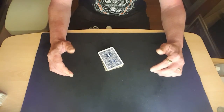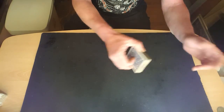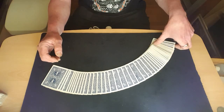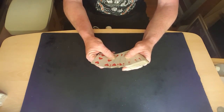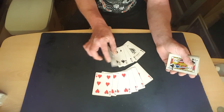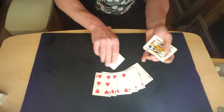I'll show you how to do a 6-pack, because you can always cut it down. So all you need is an old deck of cards basically, or a really cheap deck that you don't mind ruining. Make sure all 52 are there, and the way I do it is take out the 1 to 6 of hearts and the 1 to 6 of spades, and you'll see why in a minute, but keep them to one side.